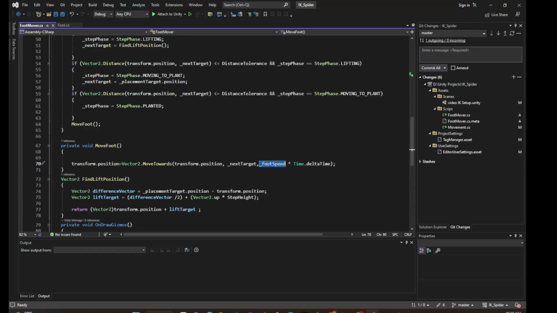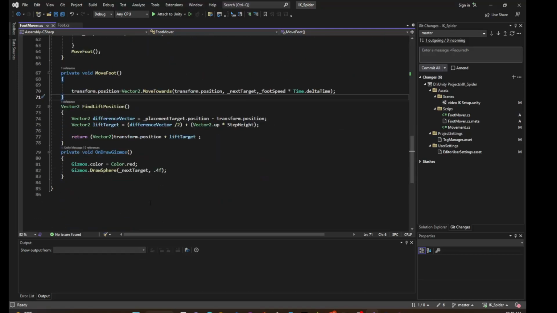So we'll be moving along this vector at 1/120th or 1/30th or 1/60th of a frame. It all depends on exactly how fast the system is you're running. This means that we'll get a consistent foot speed across different systems with different performances.